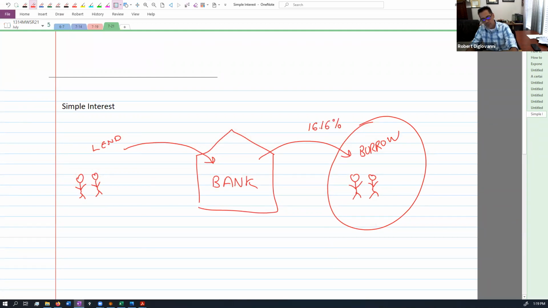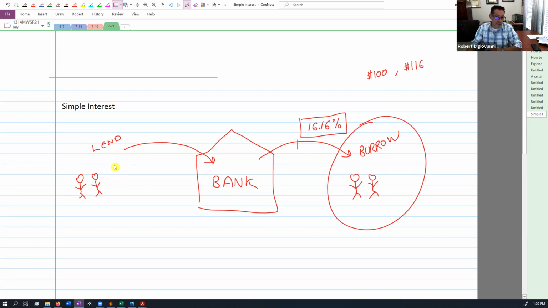16.16%. An easy way you can kind of wrap your head around this is that if you borrow $100, they're going to want $100 plus 16% back. So for every $100 you borrow, they want about $116 back from you. So for every $100 you borrow, they're going to make $16 off of you, if that makes sense. Very, very high interest rate.